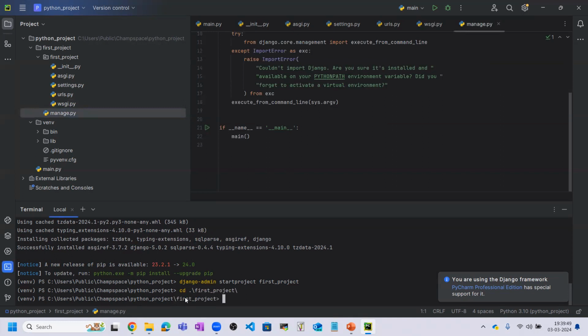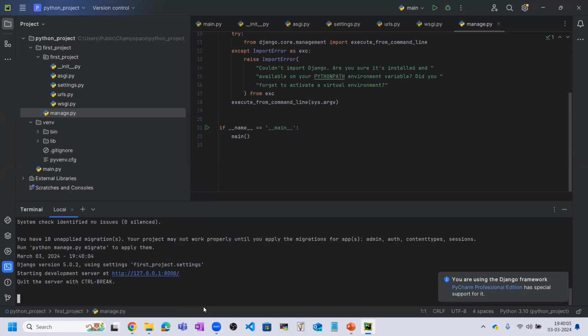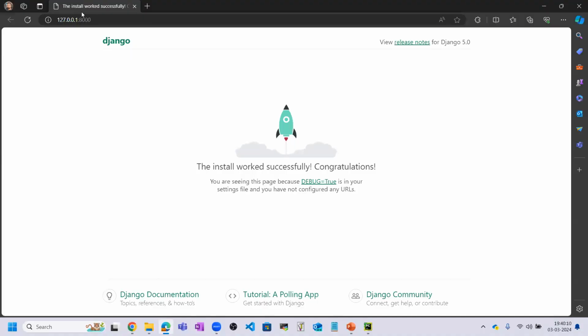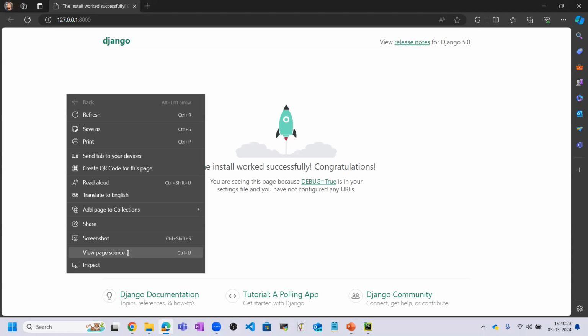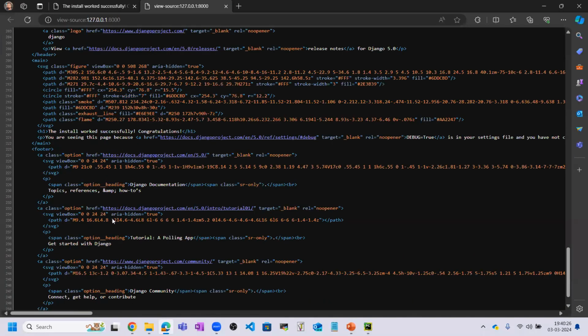Here you need to run python manage.py runserver, and you should remember this command. Now it will run the server and generate the URL. And this is the URL. Whenever you open that URL in a browser, you can see your web application, your website is live on your local desktop. So this is the website which is live on the local desktop. You can use the source code of that file.